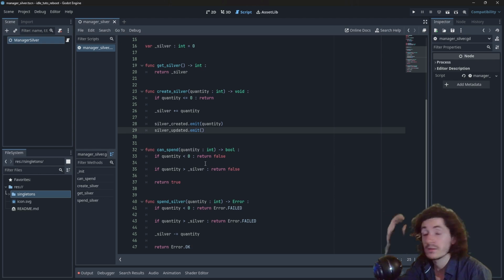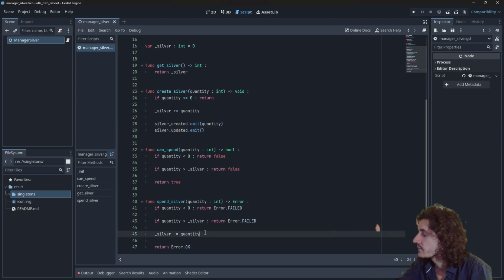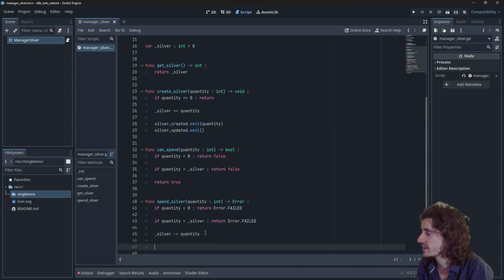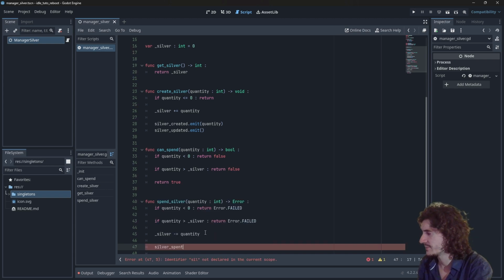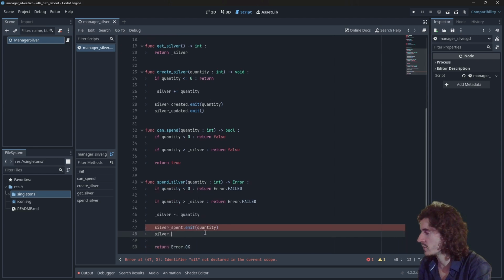Here, can spend, no modification on silver, so no need for signal. Here, silver has been changed, so we can go with silver spent dot emit with the quantity, and the silver updated dot emit.